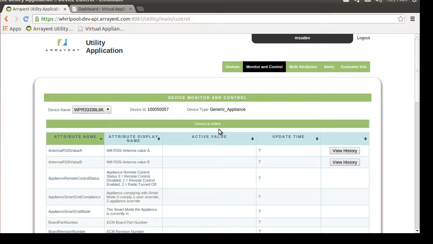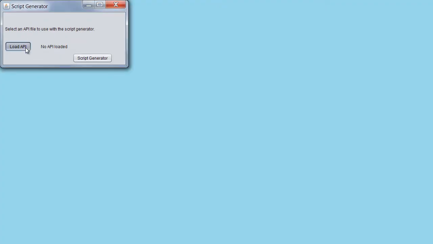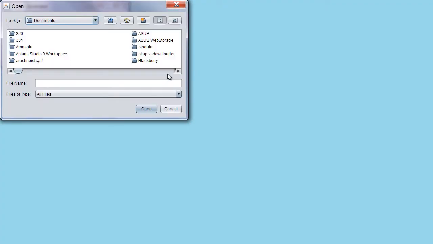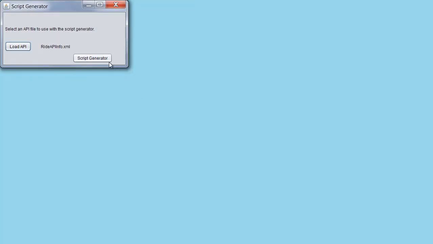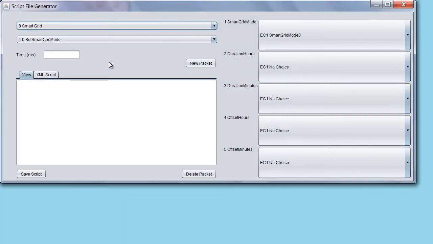The script file that the virtual appliance runs is generated using a tool we call the script file generator. To use the script file generator, you must first have an API file for the appliance. The API file tells our simulator how to properly emulate an appliance. Once we have chosen an API, the script file generator can be loaded.